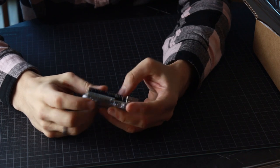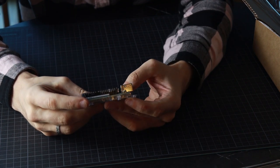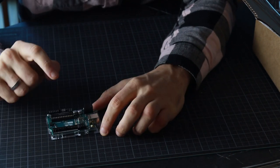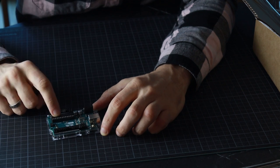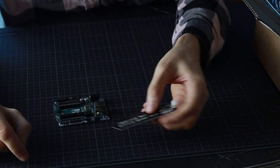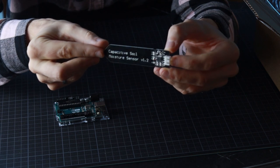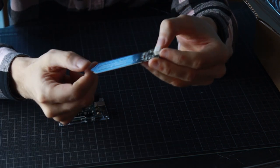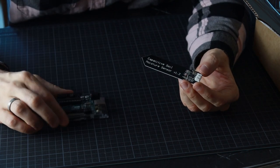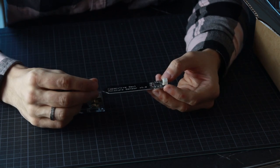Okay, so basically we have this Arduino Uno here that I got from Amazon for like 30 bucks or 20 bucks, I don't remember. And we will be using this as our brain, right? So for the wiring system to work, we need one of these doodads here. Can't really see if you can see it, but this is basically a moisture sensor. By the way, all of the stuff that I have here, I will have the links to the Amazon pages in the video description so that you can check them out.